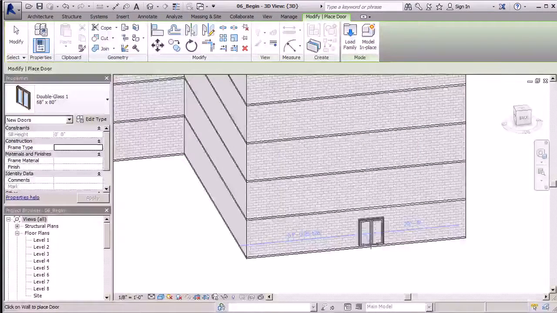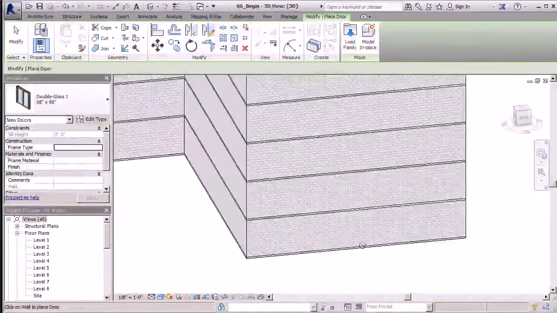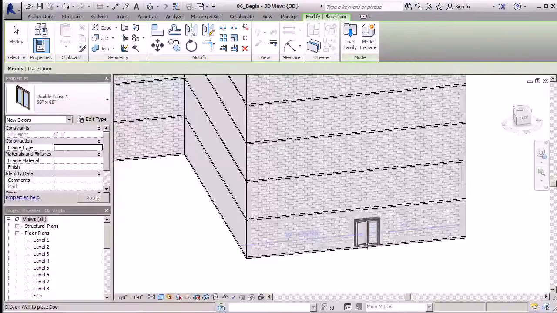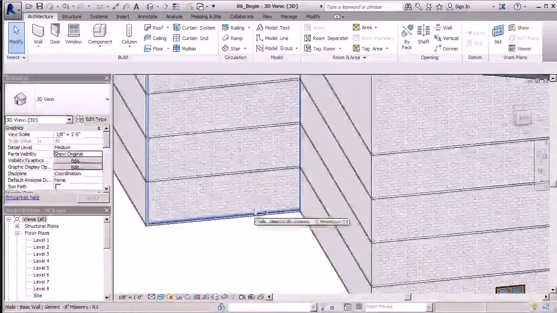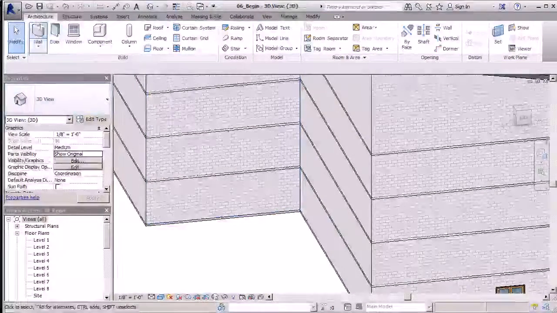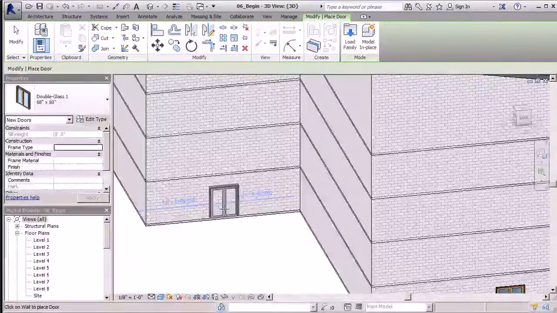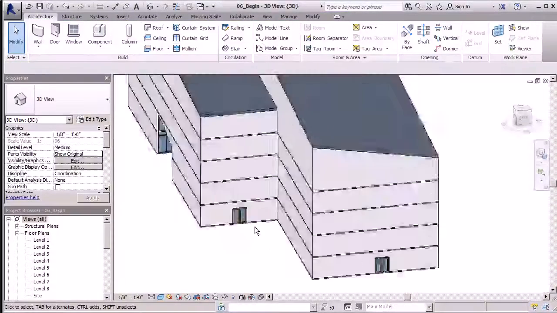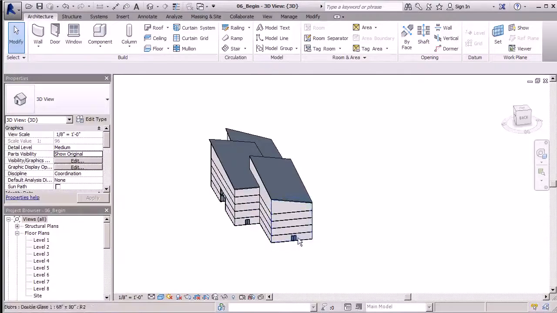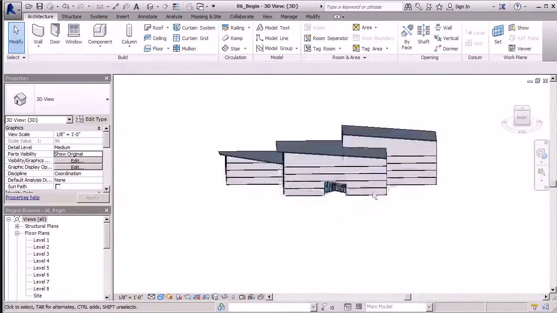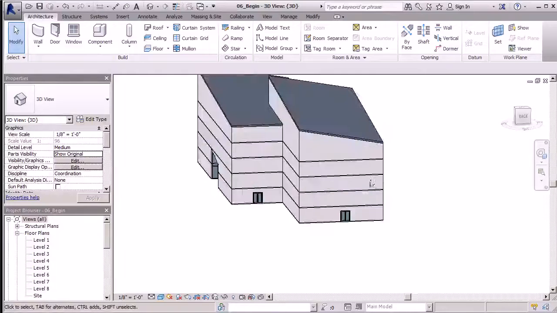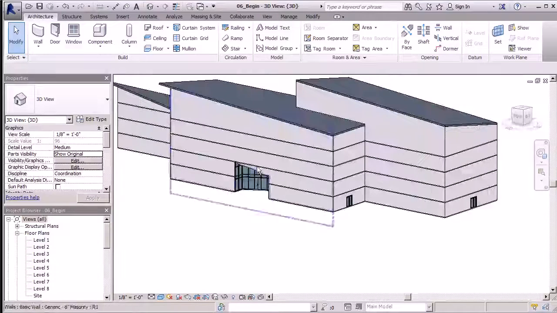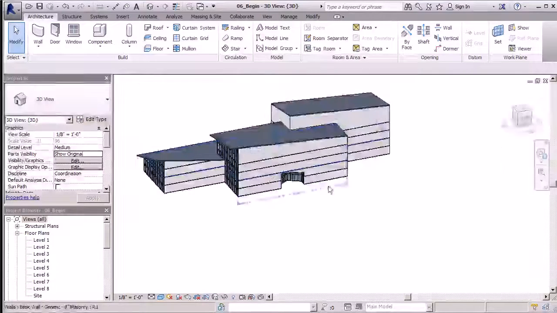Again, paying close attention to our dimensions here. We'll place this door as close to the center as we can here. And click, and we've got it placed. And let's do our last door here on this side. So we'll click door again, and we'll simply place it here. So really quickly and efficiently, we've added some points of egress for our building here. Now we can begin to explore how we can work with lighting and windows to work with this model here.